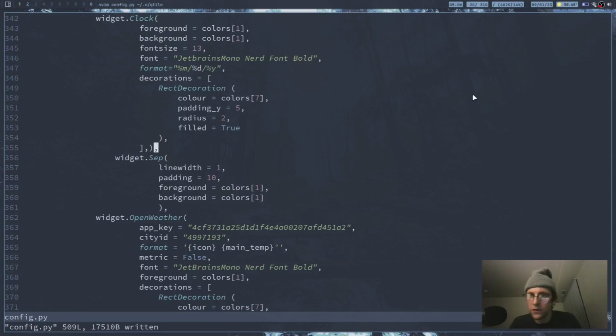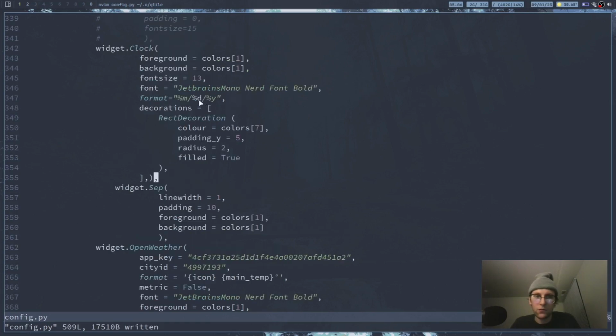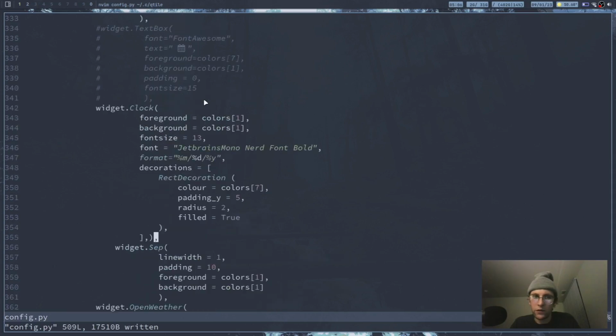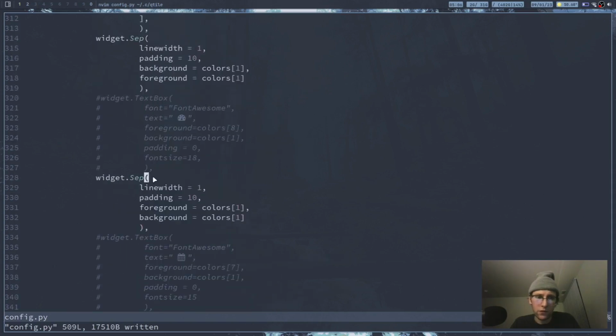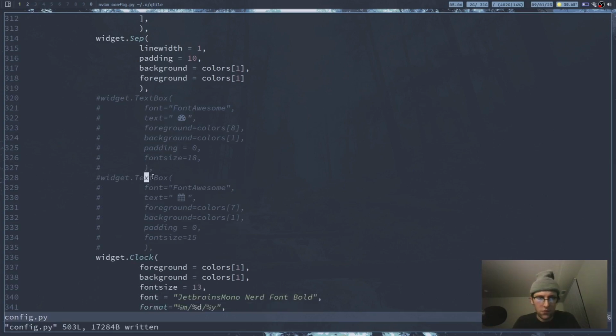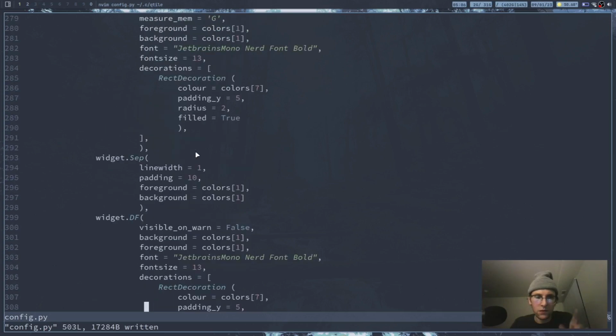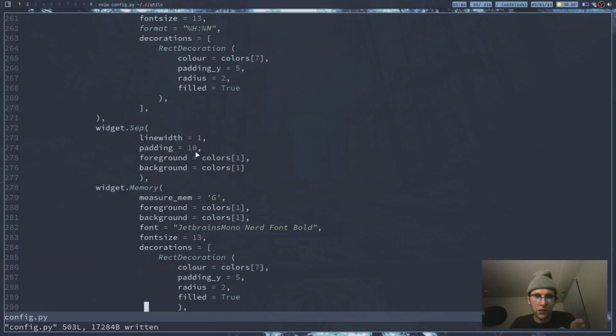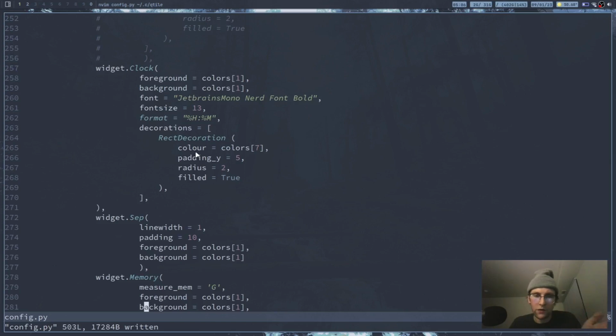Alright, we're almost there. Okay, so again, this is just a warning to never do this shit when you're tired. Alright, now we gotta clean up. We gotta get the clock back over here. So we got the calendar there. We got two separators. Yeah, let's delete one of these. That looks better. Now we just need to get the clock back over to the left of the calendar. A separator, memory, a separator, and then the clock. Way the fuck over here.